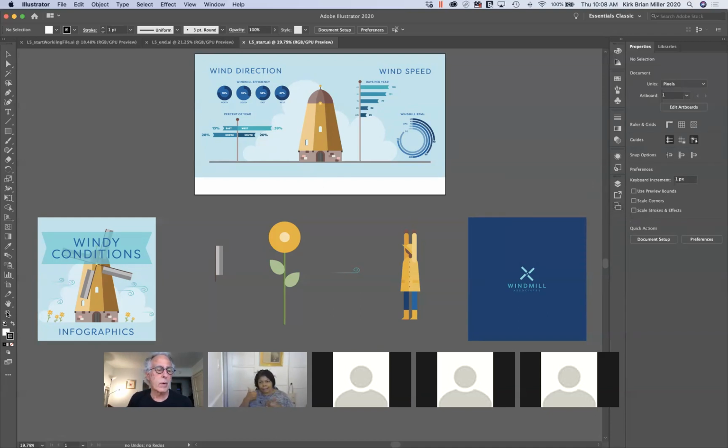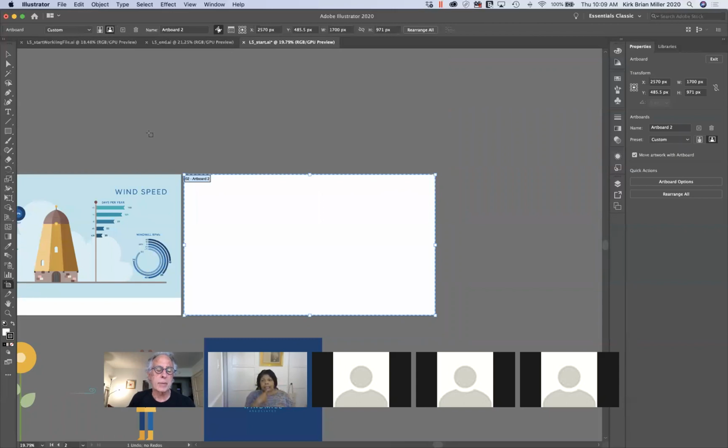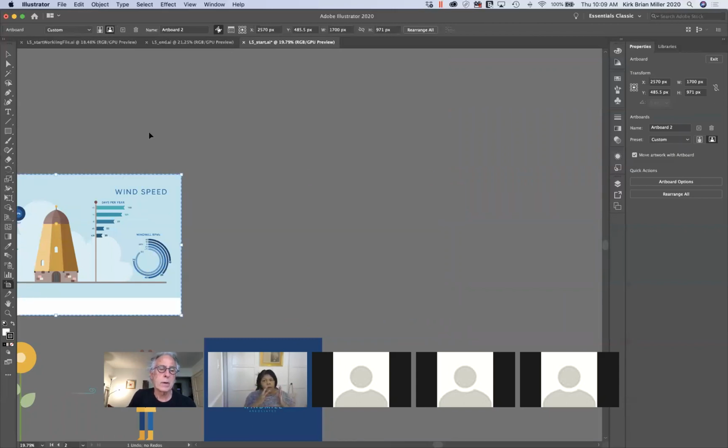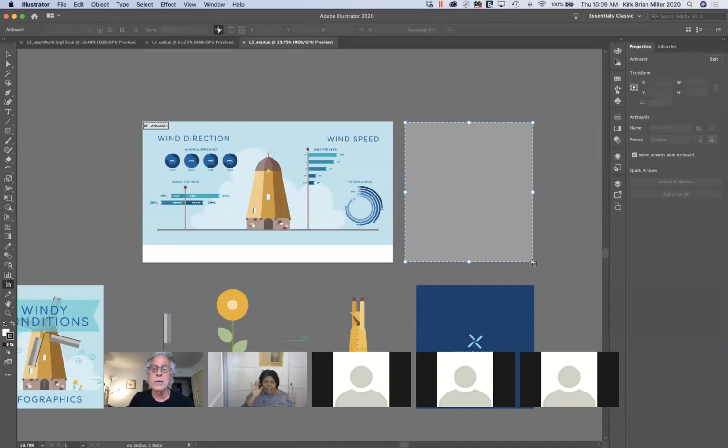Another way to do it that I prefer, which is the way that they started when they introduced artboards, was the tool over here, the Artboard Tool. So I select that, and you can see by default we have this artboard selected. If you want to make a duplicate of this artboard, just the same shape, then at the very top, all you have to do is click the little plus sign here. It says New Artboard, and it will make an exact copy of the one that you have. Okay. Another way of doing that is just simply moving over to the left or to the right or the top or the bottom, and click and drag and create a brand new artboard.